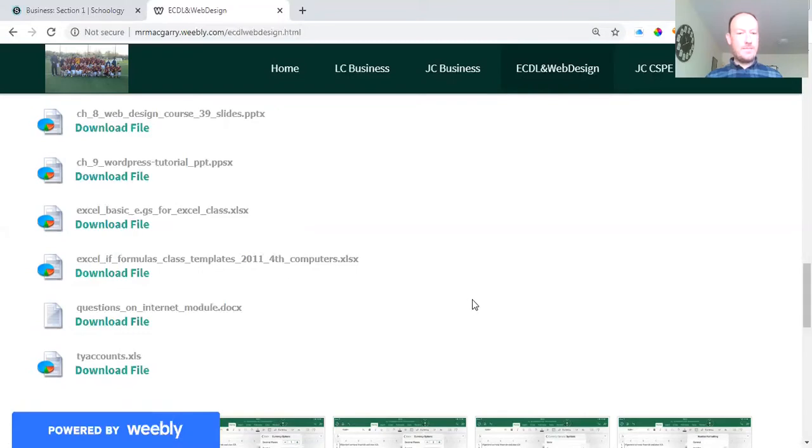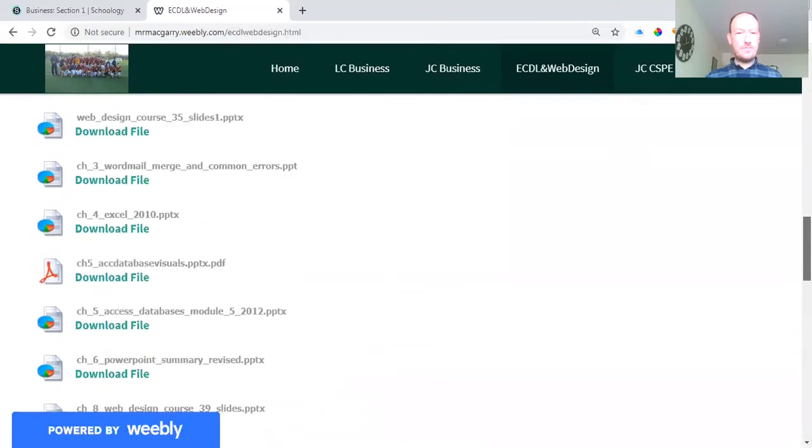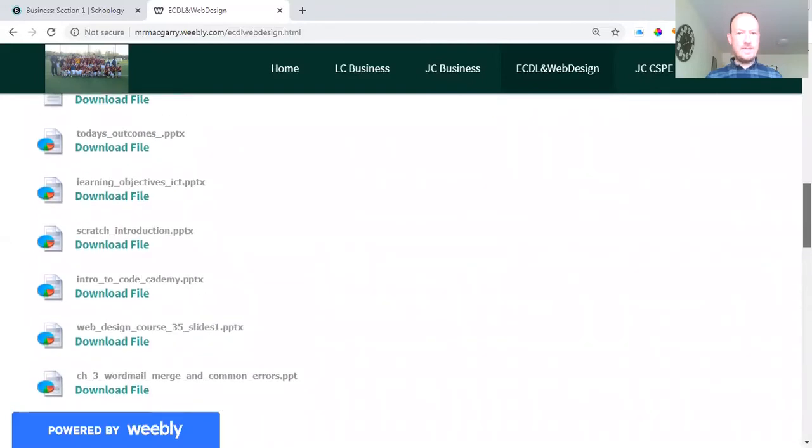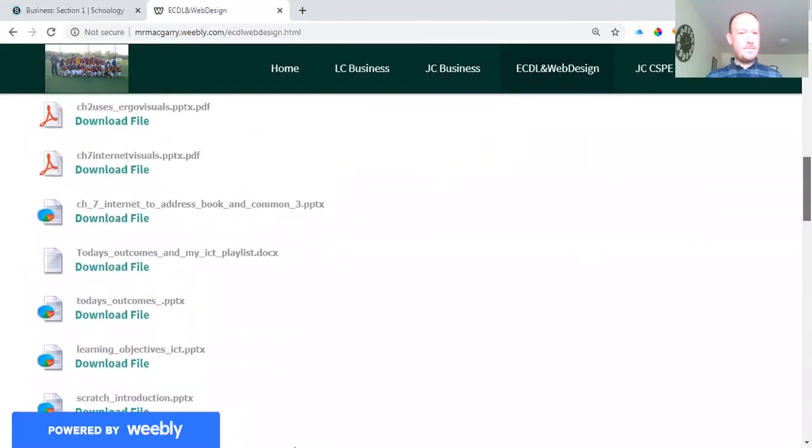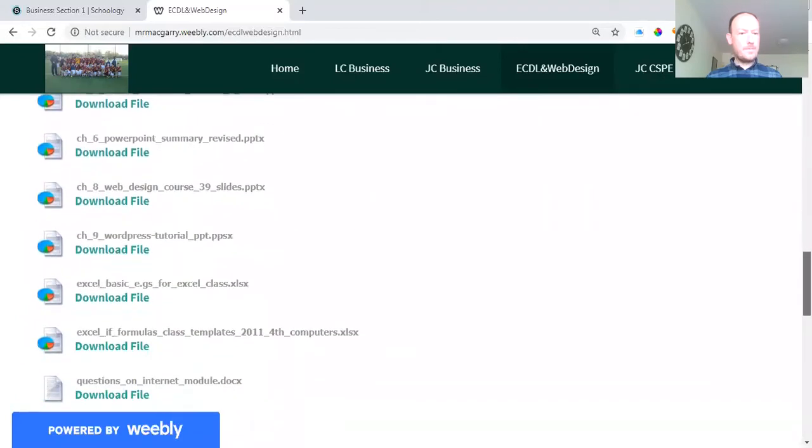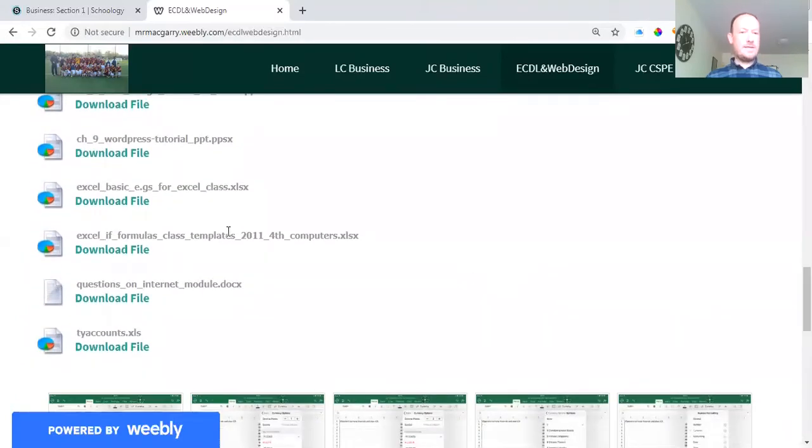So one of the big ones we've seen, one of the most difficult ones, is Microsoft Excel. So it's all to do with spreadsheets, also calculations, graphs, formulas. There's lots of things you can do on it. So when you scroll down on this sheet, keep going down and down, and you see Excel Basics. So basic examples for Excel.